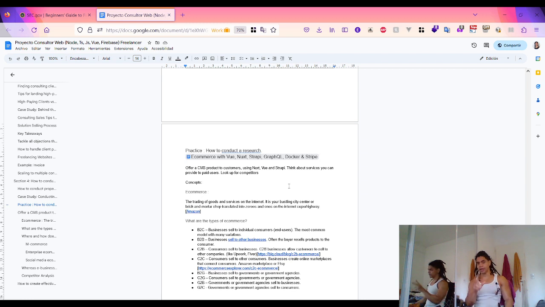And then I look at business to business, where you have marketplaces such as Amazon Business, Alibaba, eBay Business, or EDI, the electronic data interchange, where traditional business paperwork like purchase orders or invoices are now done electronically.